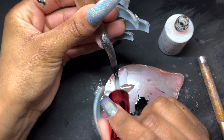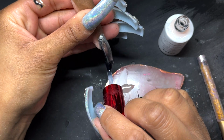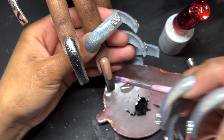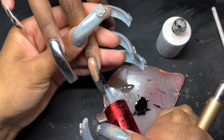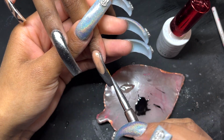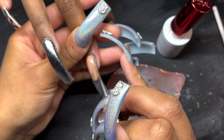Because if you try, and I've tried this more than once, if you try to just go in with alcohol and a brush and kind of try and remove the chrome from the background, number one, not only is it not going to work, but number two, look how I'm showing you. You see what it's doing? It's not really effectively working, to the point of it will take you forever, because I had to do this on a full 10 French tip set, and the acetone was getting places it wasn't supposed to get, and it was removing chrome from other places, and I had to keep going back in with base coat and chrome. Child, it made me 10 to 15 minutes late for the next person. I'm kind of exaggerating, but still, at a certain point, it's like, oh my gosh.